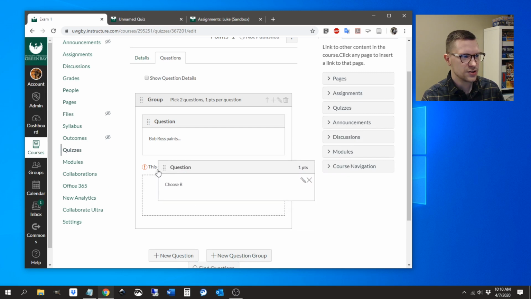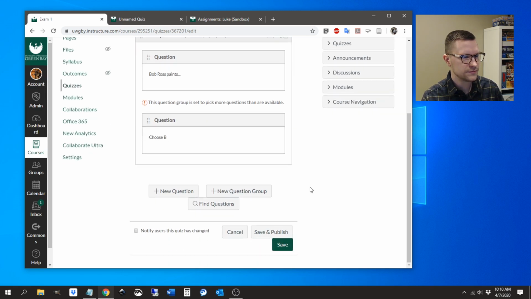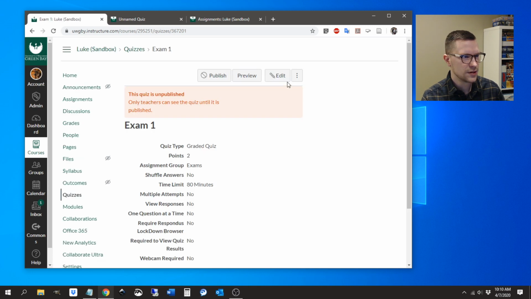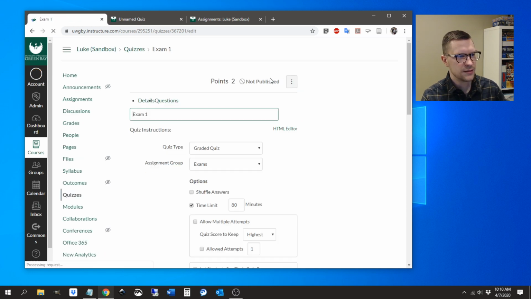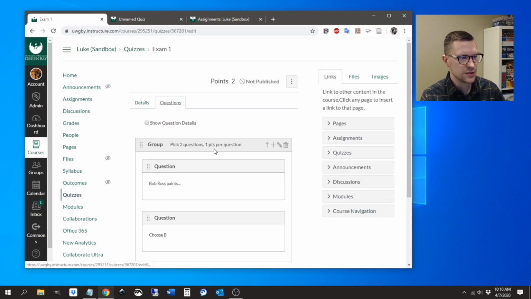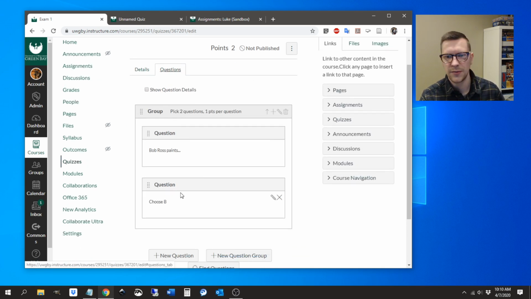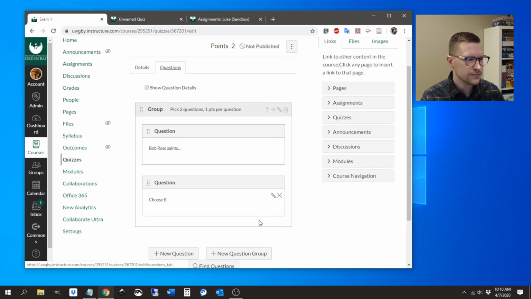And it's pretty easy to just drag and drop. Save the quiz. And so what that group is doing is pulling two questions from these two questions. So every student that takes the exam will get them in a different order.